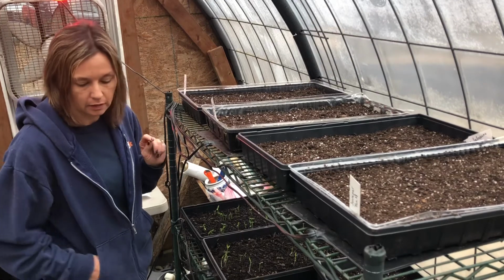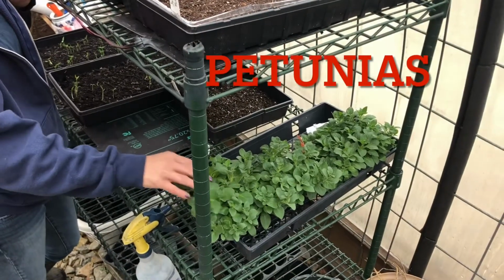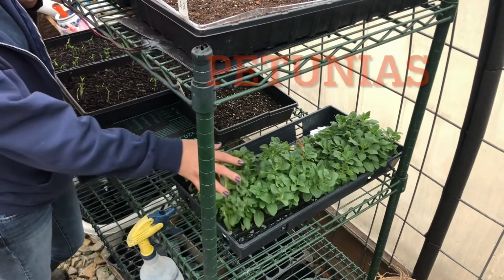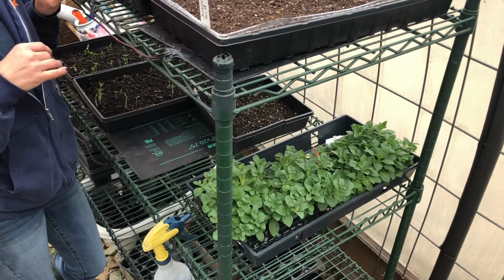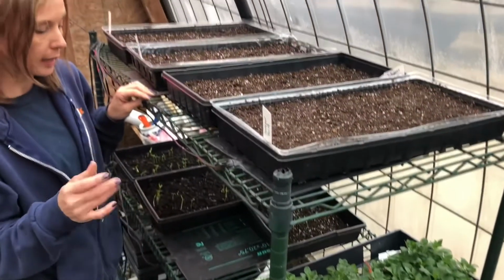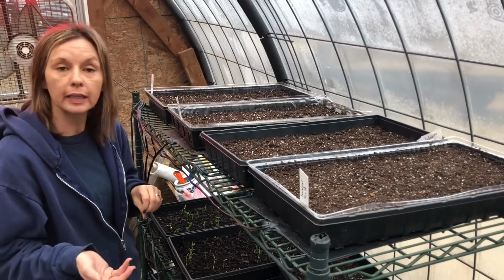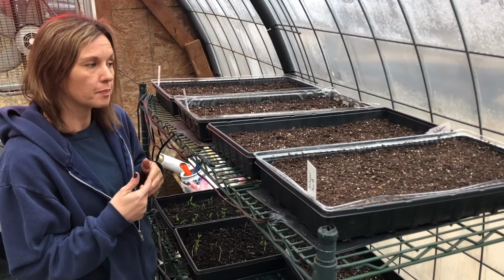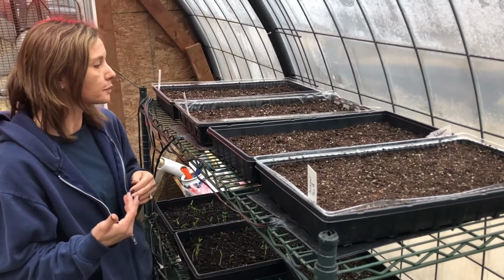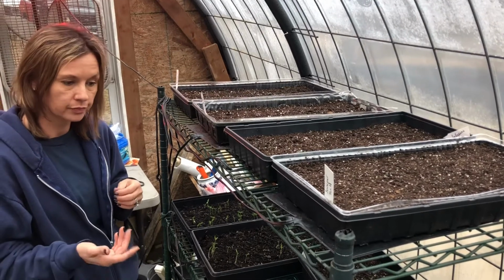Also today, we picked up plugs for hanging baskets. I've got 3 flats of plugs to make hanging baskets. I try to go ahead and get flowers and hanging baskets ready. That way they're in bloom and they're ready to sell by Mother's Day, because that is the busiest time to sell any kind of vegetable.